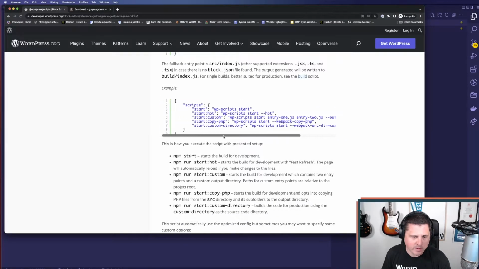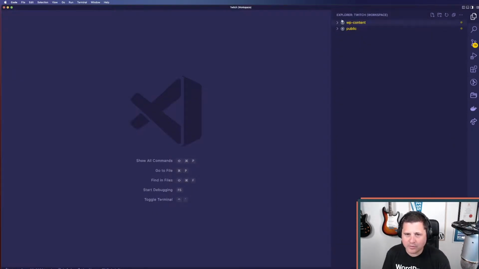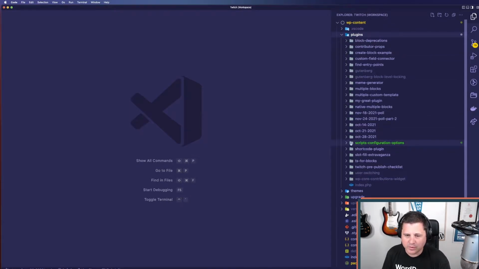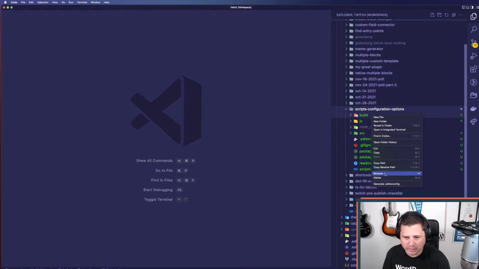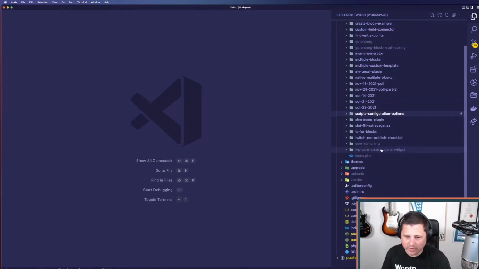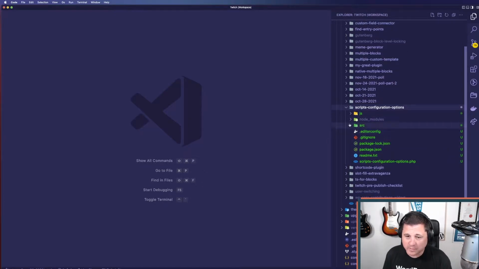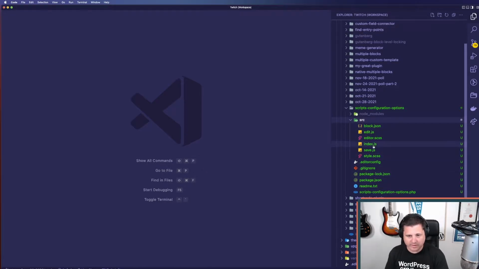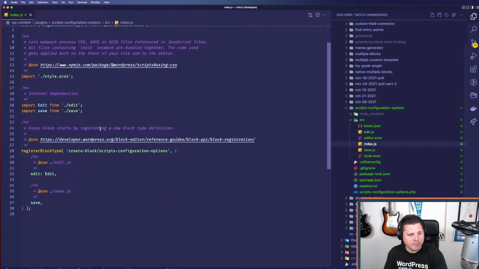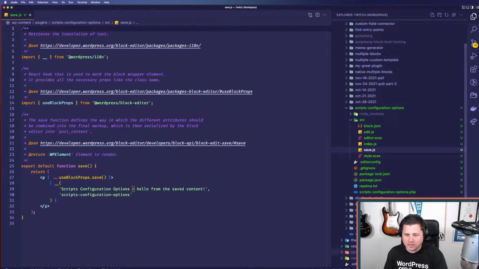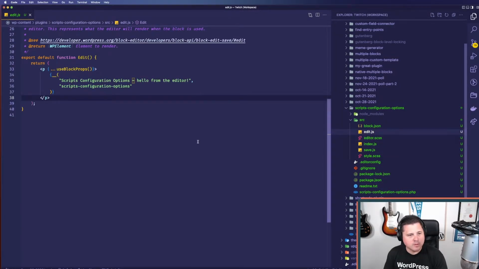So I have scaffolded a plugin here just in our Twitch repository. That's this one. I'm just going to get rid of this build for now. So basically, I just used the create block package to get us a very basic plugin, and I'm doing a couple of tests on this. This is the simplest plugin that you can get. We're basically just pulling in our save, and it's all the stuff from the create block package. Anyhow, cool. So that's what that does.